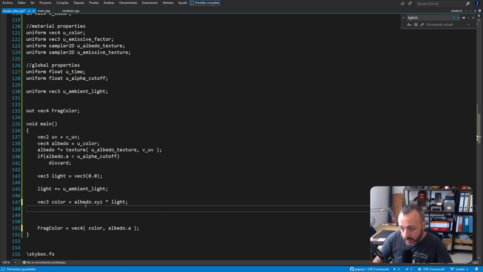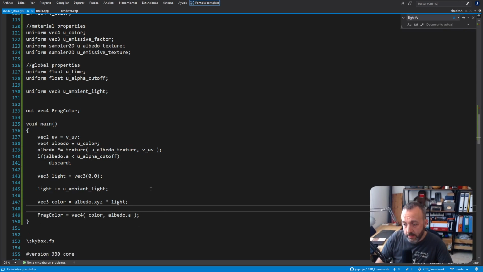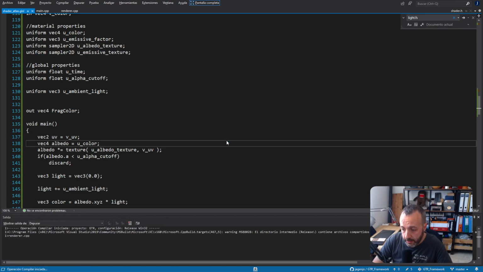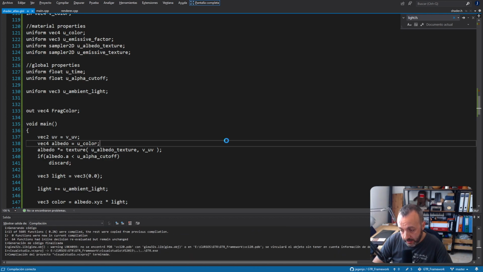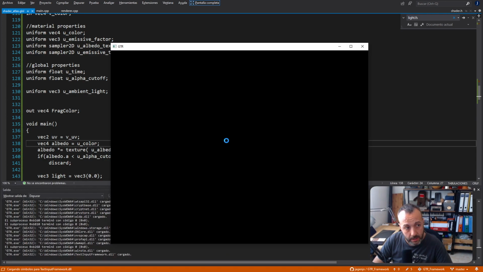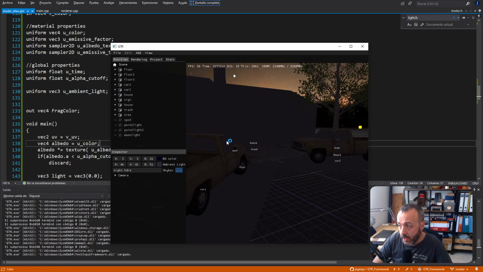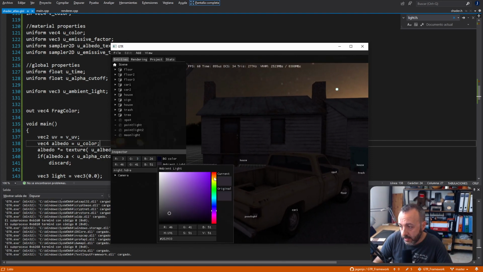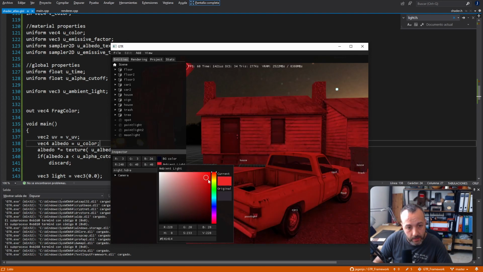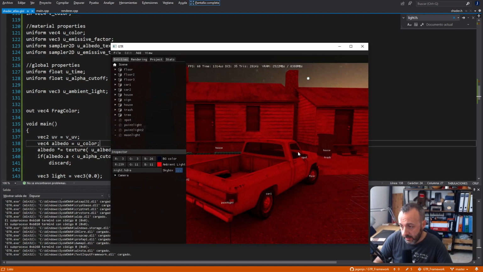So now, if everything goes well, I have sent all the parameters right to the shader. Let's execute it and see what's going on. Remember that the shaders are going to be compiled during the execution, and it's not crashing, which is good. And we can see it's very dark. Good. It means that it's using the ambient light, and if I go to another ambient light, it's working. Cool. So the ambient light is there.